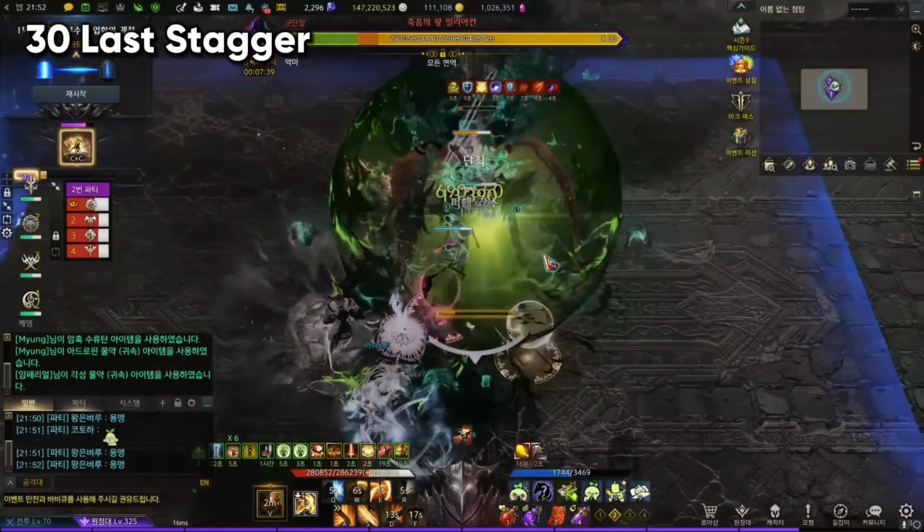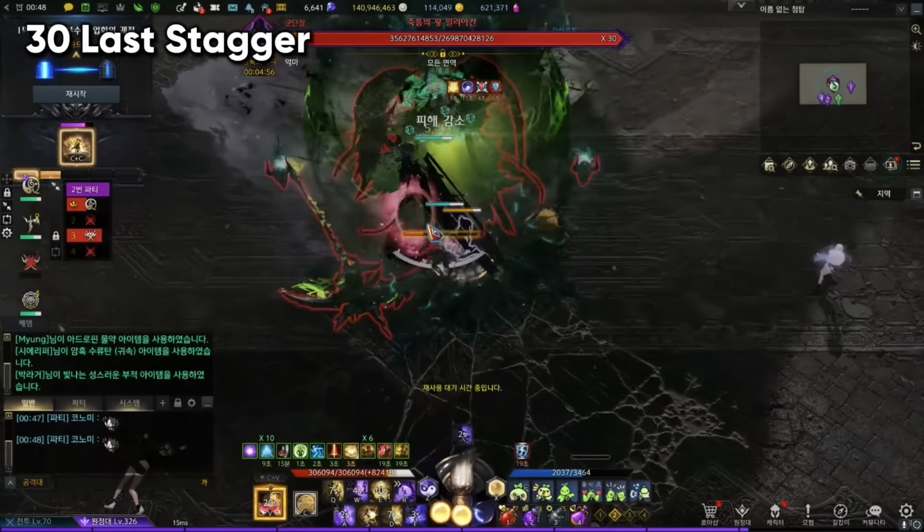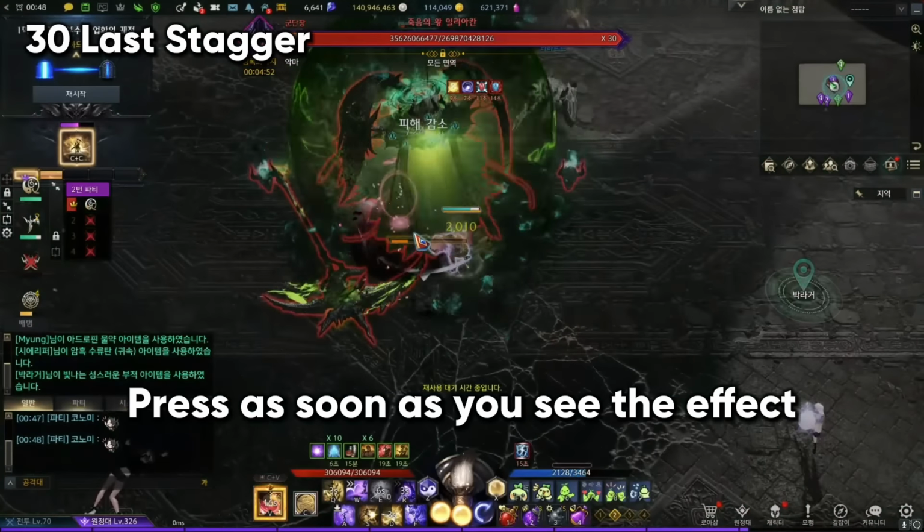If you don't stagger Akan in time, he will keep exploding that could be perfect blocked. The perfect block timing during the last stagger phase is as soon as you see the green ring effects. This hurts a lot, so make sure you block or get shielded.